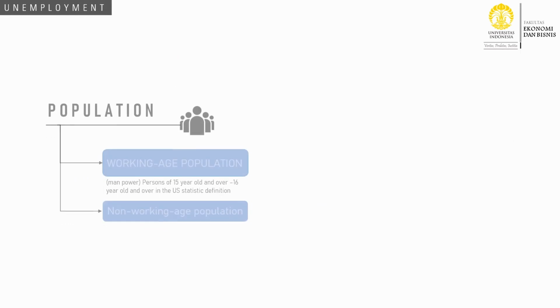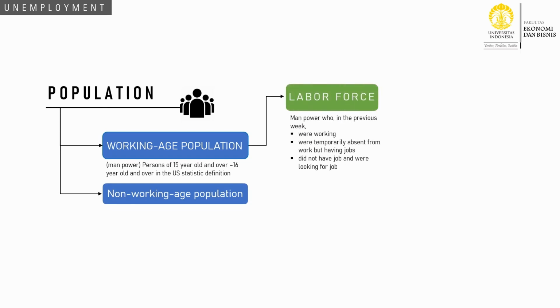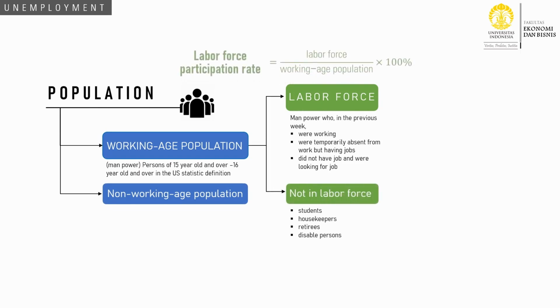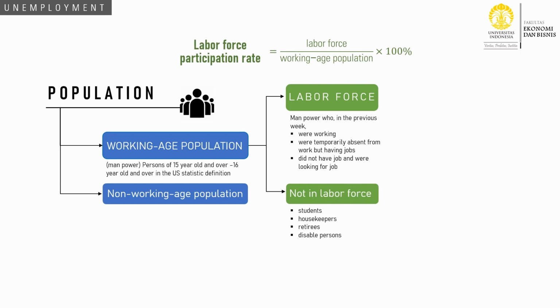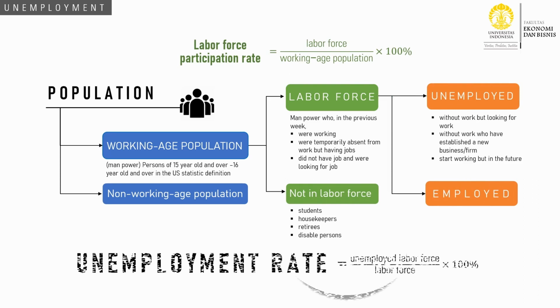The calculation of unemployment rate is more straightforward. We know the term population in an economy. The working age population, or manpower, is part of the population, and those who are ready to work are now in the labor force. The percentage is what we know as the labor participation rate. Of course, not all working age people in the labor force can get a job and work. Some of them are unemployed. The percentage of the unemployed in the labor force is what we call the unemployment rate.